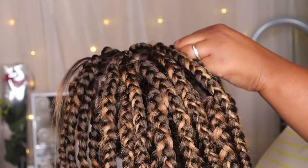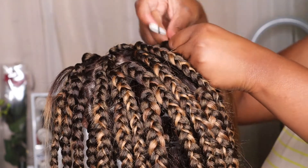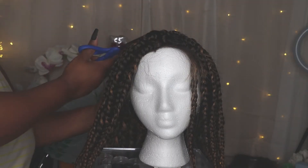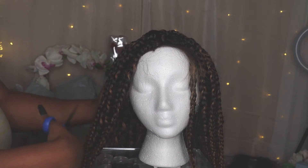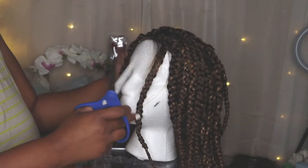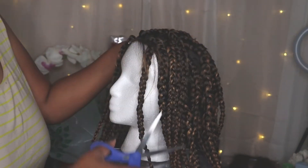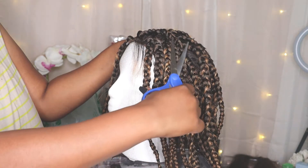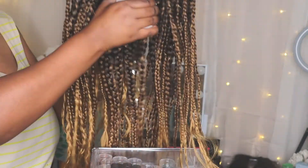And this is the final braid. Sorry — I have a little cold so my brain is a little discombobulated. The styrofoam head was getting on my nerves because I can't find my stand so it was going everywhere. Now I'm just using some scissors to cut away all the flyaways on the hair to give it a more complete and nice look. That's pretty much it — just braiding up an old wig to get a couple of styles out of it before we toss it. You'll also want to cut your baby hairs and dip the hair once you've installed the unit.